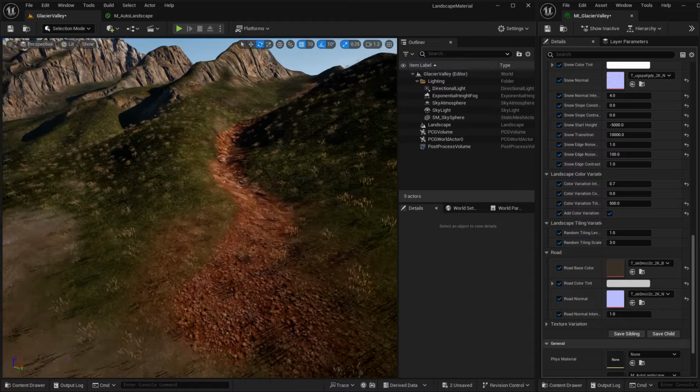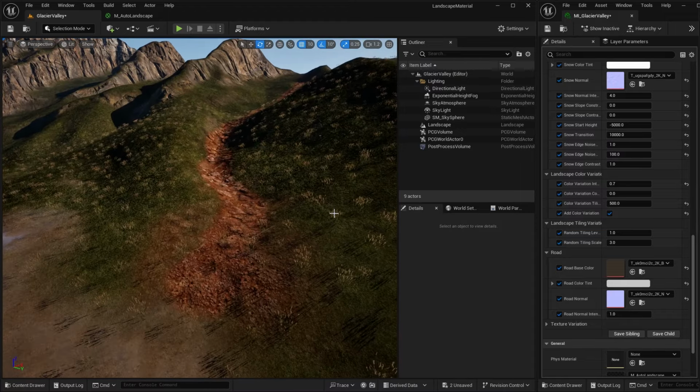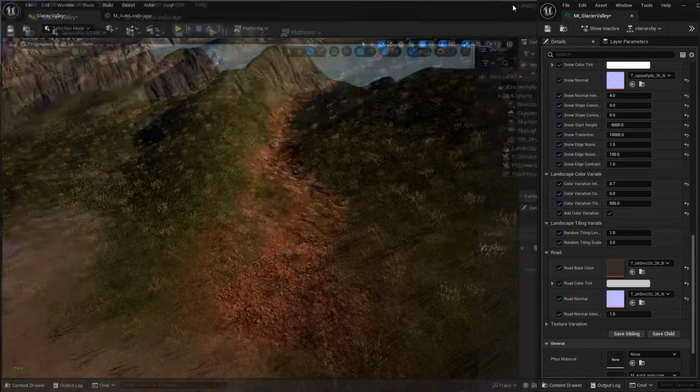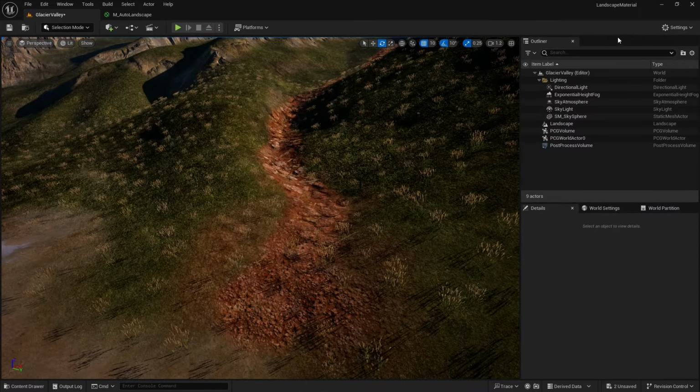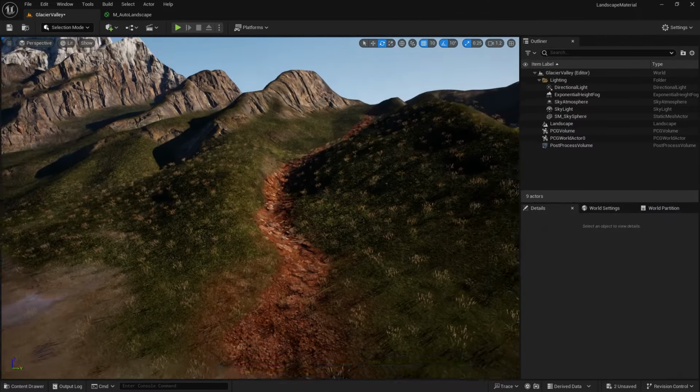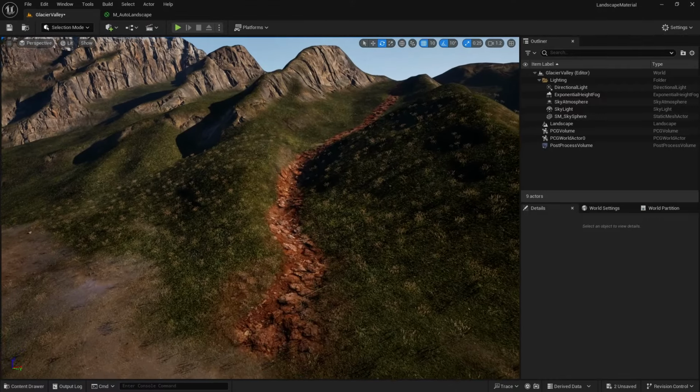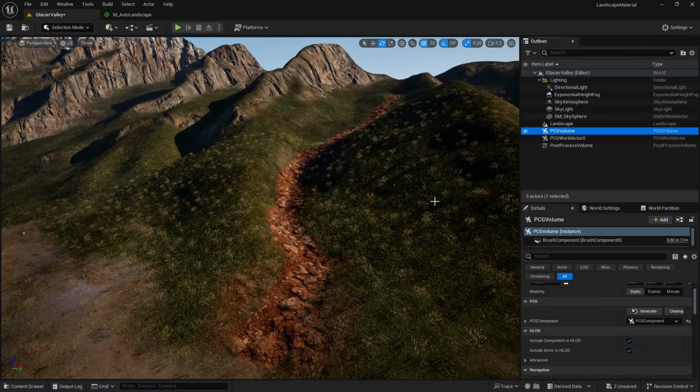Now, for the last part of today's episode, I want to show you how you can use this information that you've painted on to drive the procedural content generation. So what I mean is, let's just make this a full-size window again. If we switch back to our procedural content generated grass, go to the PCG volume, click on generate to force that to regenerate again. Wait a short while as it calculates everything.